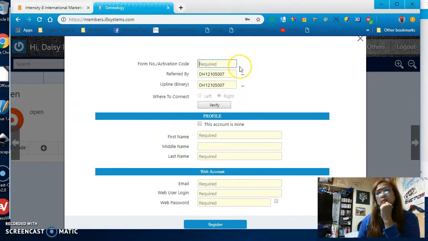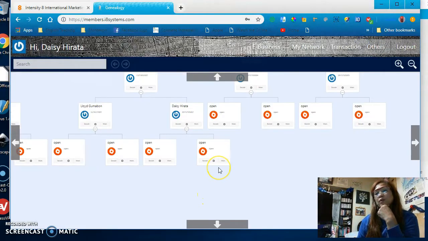And there you go. It's automatic. You just put your activation code, the name, and everything here. And then just press register. And it will automatically be encoded. So it's really nice, you know.